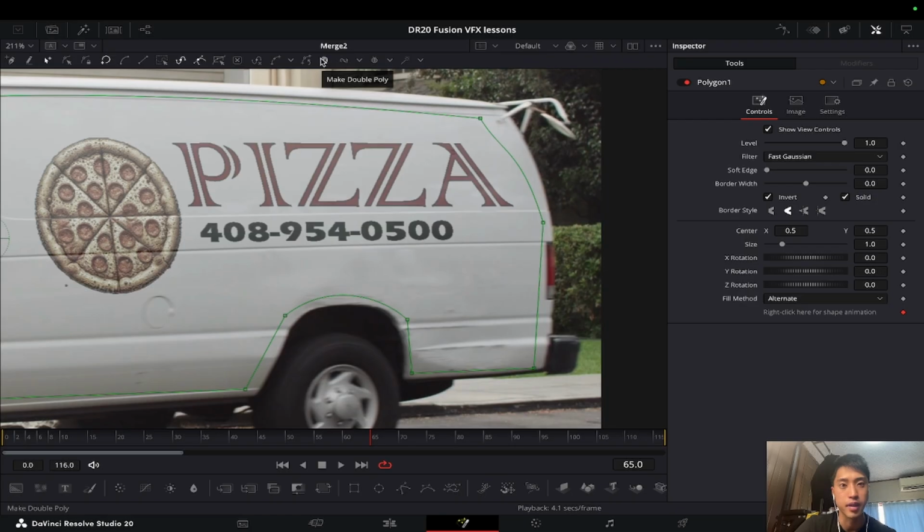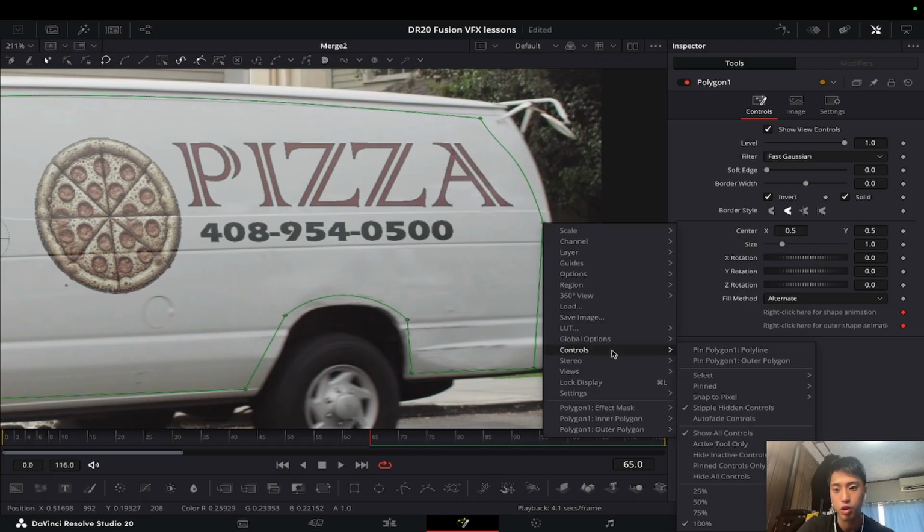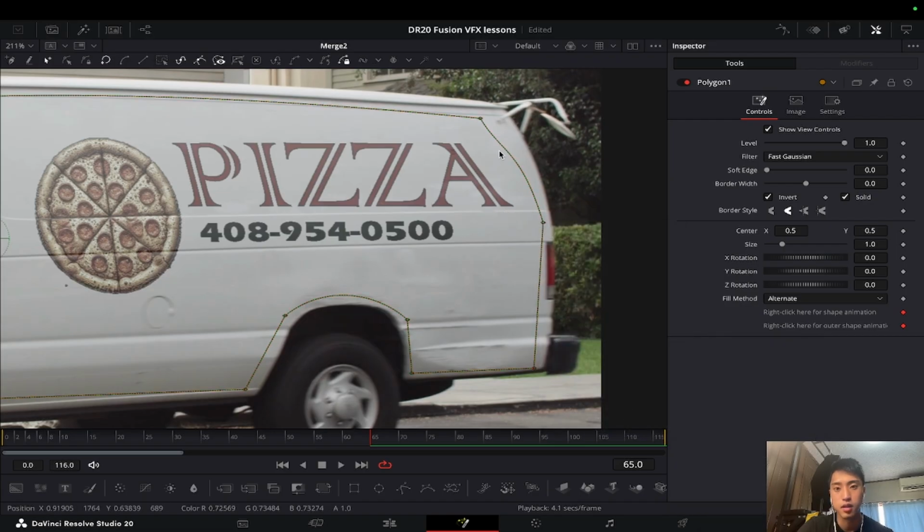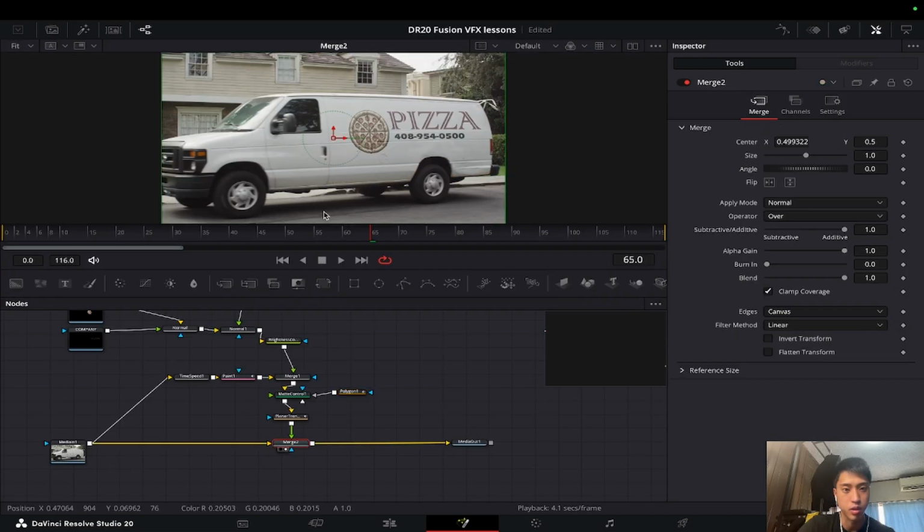Click the make double poly and right hand click here, control, select and outer polygon. Once you select it, this dot line appears and you drag where you want to transform, like this. If you want to add second point, you click the outside first and then click the command and add like this. Let's see the result.